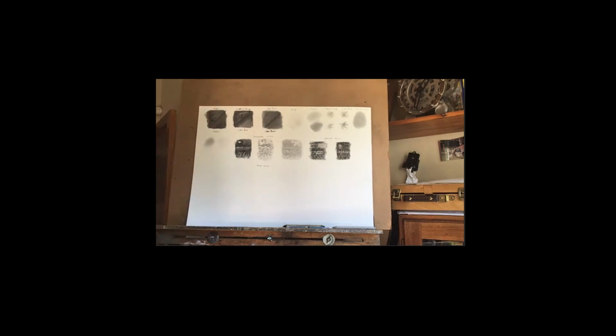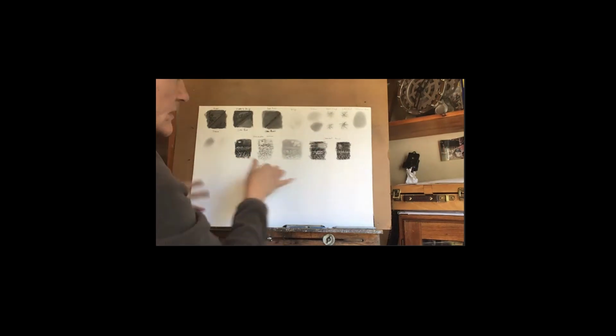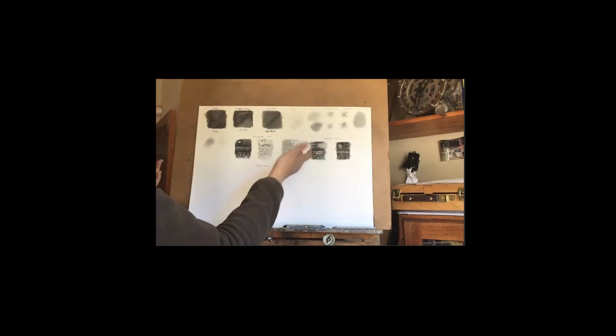Create different textures. Okay, so say you've got this lovely texture here and you don't want to get rid of it, you don't want to work into it, but you want to use it as a base, and you've put your light areas where you want them. If you want to work over it again and you don't want to mess it up, then you can fix it and just work on top of it. But just remember, as I said, you cannot erase afterwards, okay?